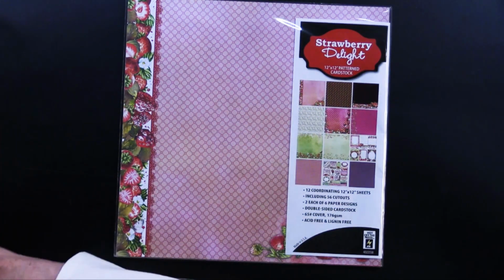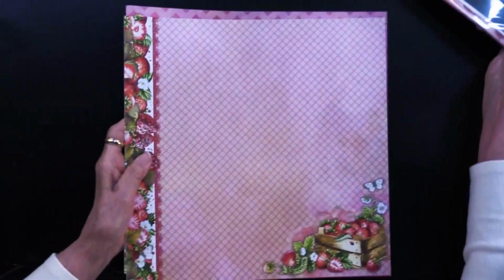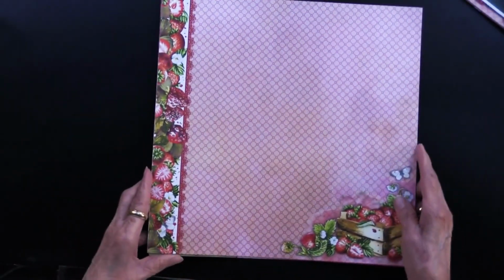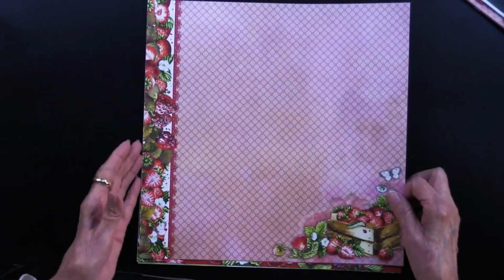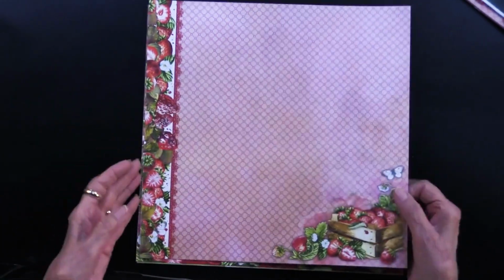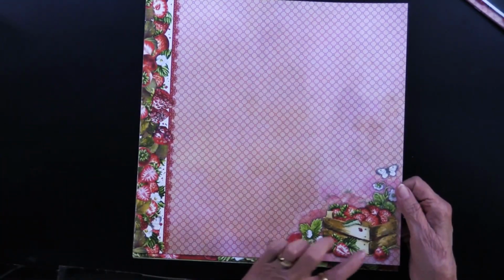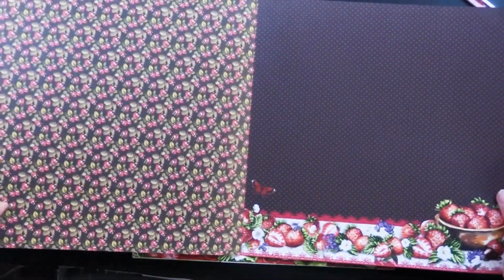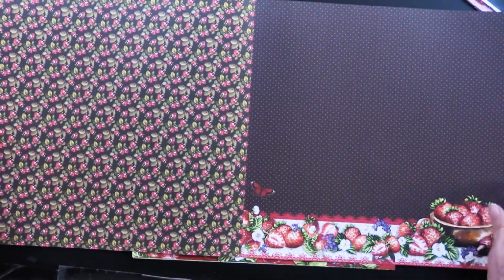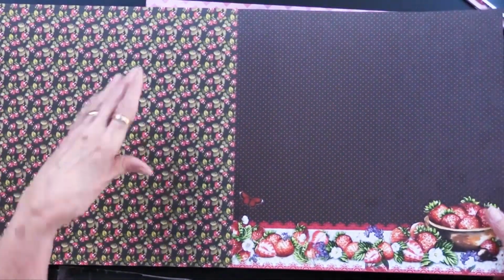So let me show you what those papers look like. And again, they're 12 by 12. So they come like this in a package, and they are micro-perfed in sets of 2 sheets. So here's the first one. You can see all those luscious strawberries, and down here, cute little ladybug. And as we open it, you can see the back of that sheet, as well as get a peek for the next one. Now, micro-perfed, what does that mean?